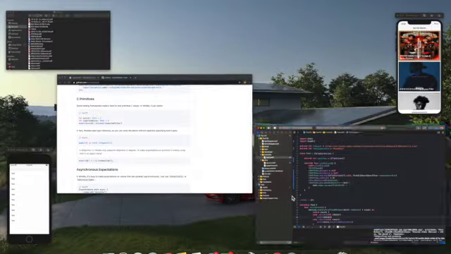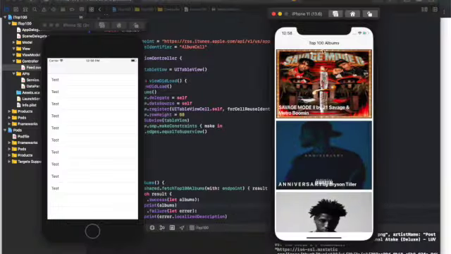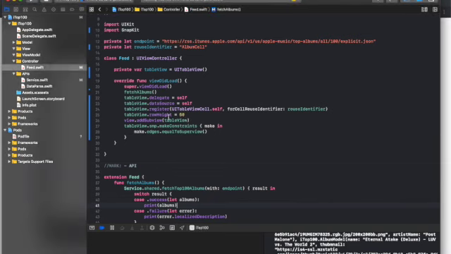So first things first, let's make our cell have a height of 300 instead of 50, because as you can see, this one is a little bit bigger than the one we have on the left side. So go to table view, on row height, and give it 300.